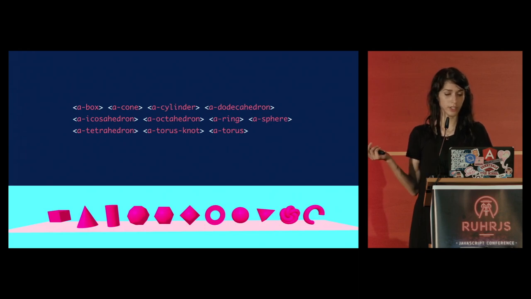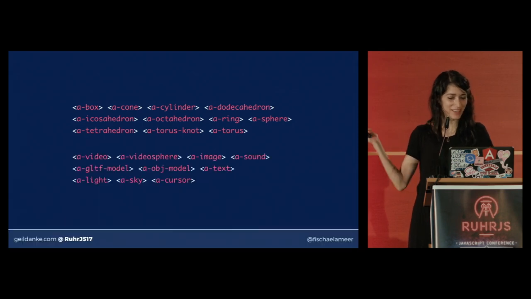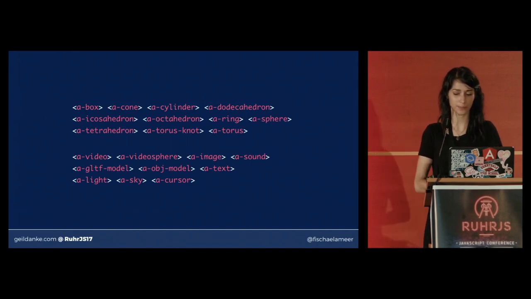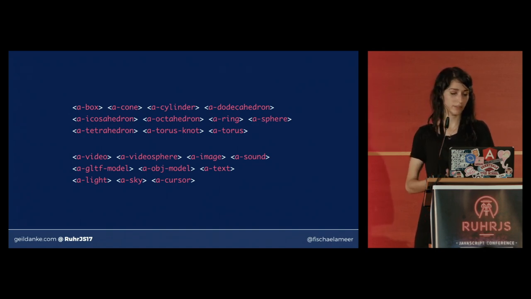A-Frame has really cool features. There are a lot of components, for example, geometric components like a ring or a torus or a cone, or some geometric components you never even heard of, like the tetrahedron. And there are other components to create spatial sounds, to include 3D models or a skybox. Unfortunately, we don't have the time to go over them all, but if you're interested, take a look at the A-Frame website and check it out for yourself. They have really good docs, CodePen and Glitch starter kits, and an awesome visual inspector for debugging or designing your 3D scene.